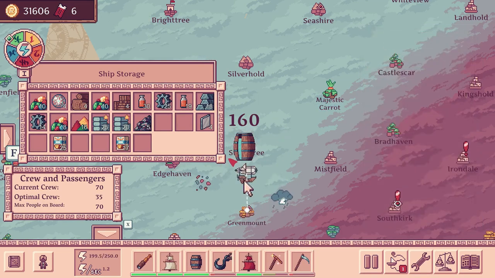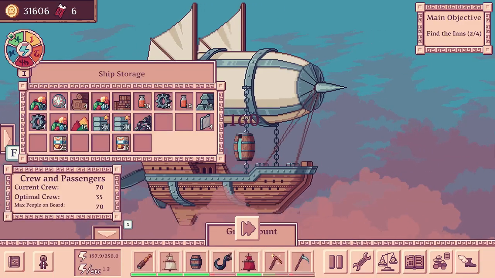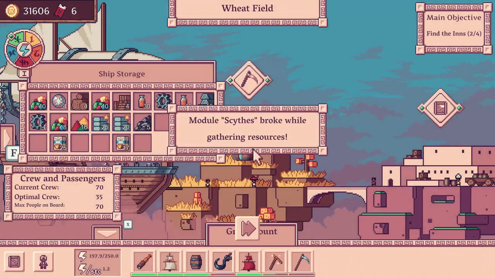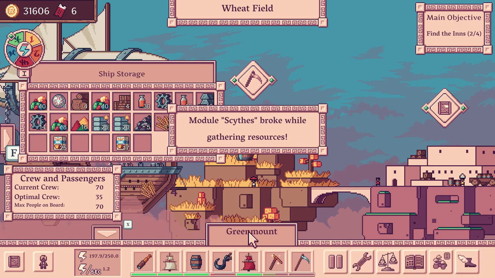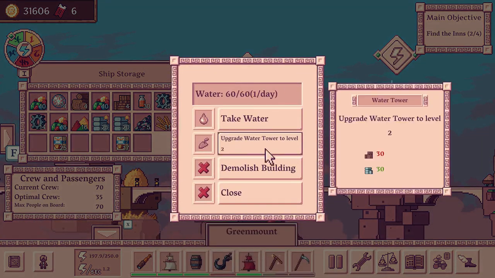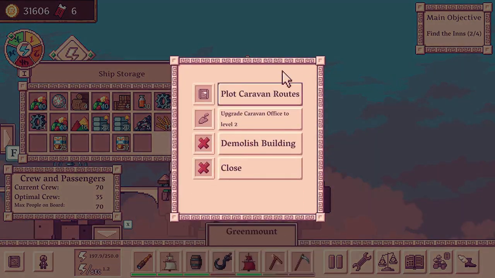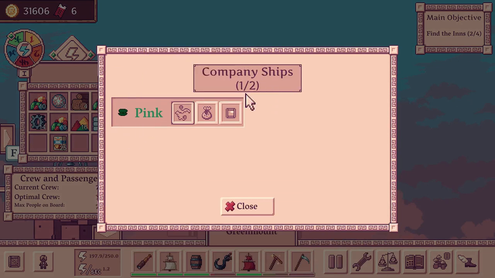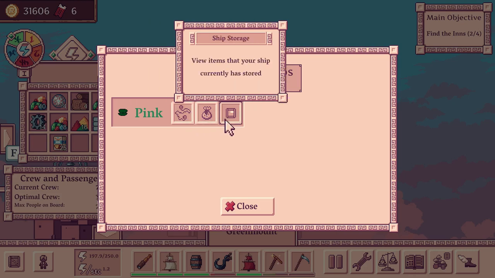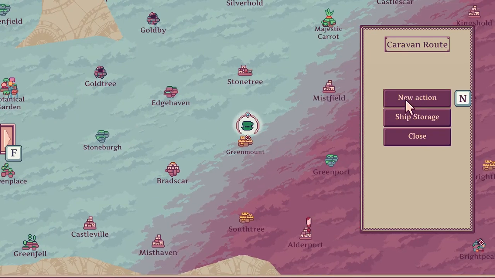So let's go to Greenmont now. And set up our little caravan route now that we actually have a ship here. Yeesh. We're hitting these things hard. Take water. Why aren't you using water? Plot caravan routes. Alright, pink. Land caravans are out, so the ship performs. Sell ship. View items. Okay, so we, new action.